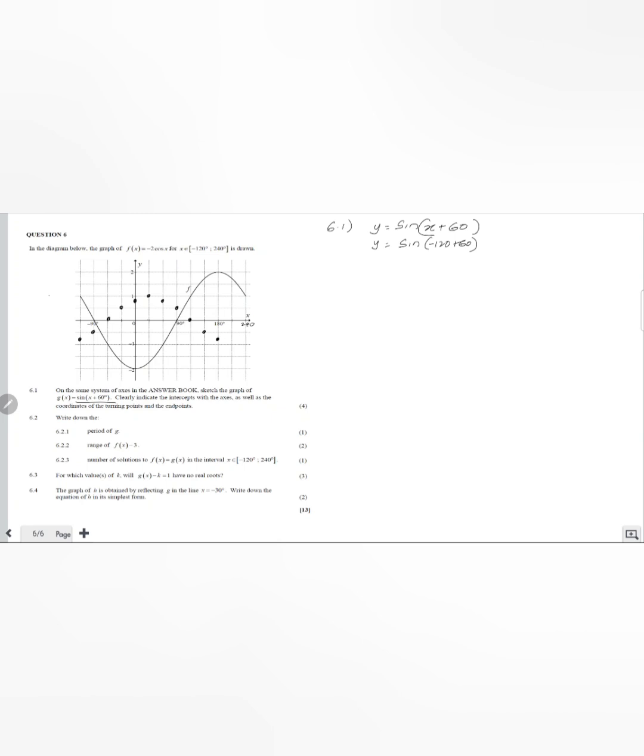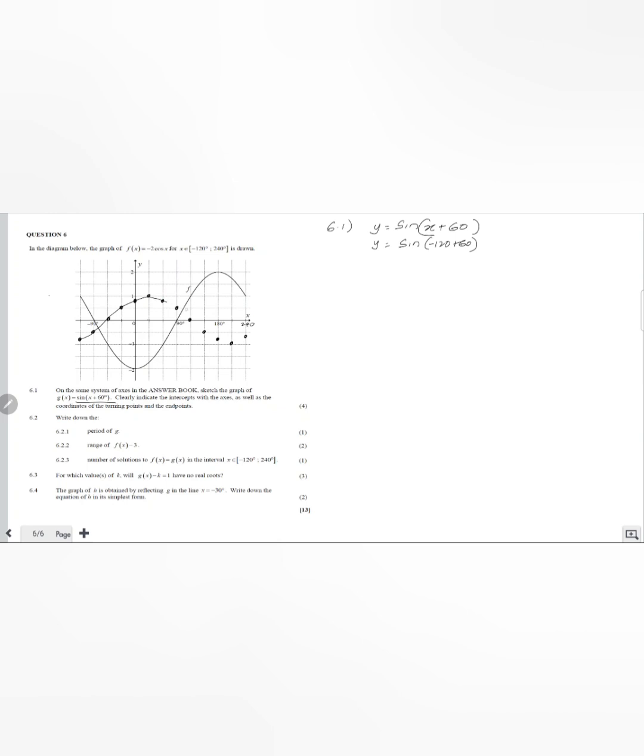Then if it is 210, which is going to be minus 1 here. Then 240, which is going to be minus 0,87 again, isn't it? That is going to be here. So guys, I'm done plotting the points. Then what you have to do is join freehand. Use your pencil to join it. Don't use a ruler. So just join this one like this.